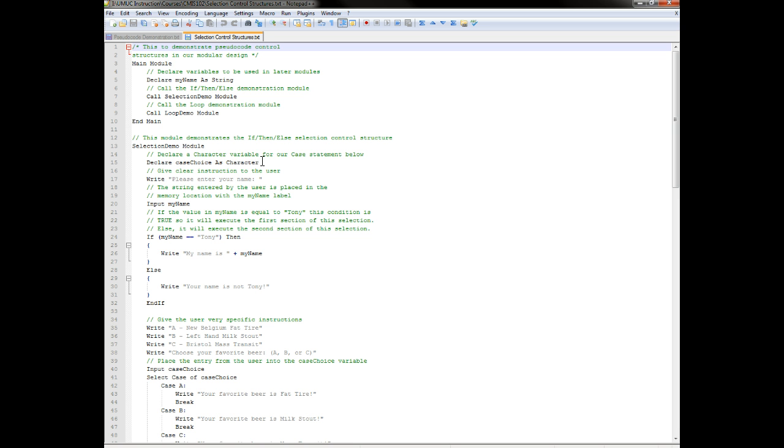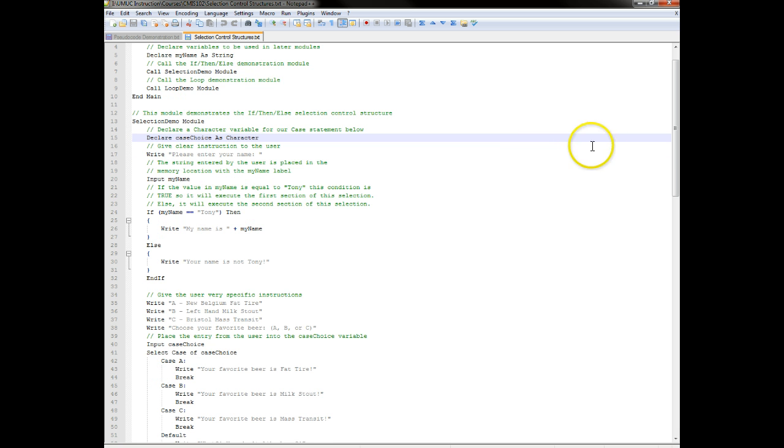Now it's important to understand, at least in this syntax, that the variables that we declare up here in main are going to be global variables, and they will live for the entire duration of this program. And then down here, when we declare a variable within this submodule, that variable will only be in existence for the duration of this submodule.